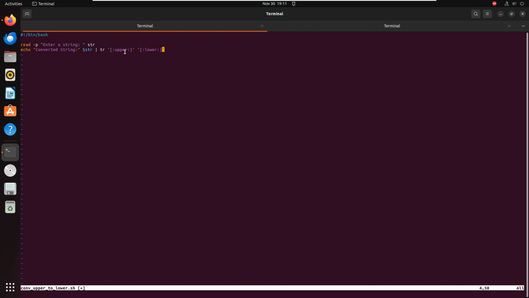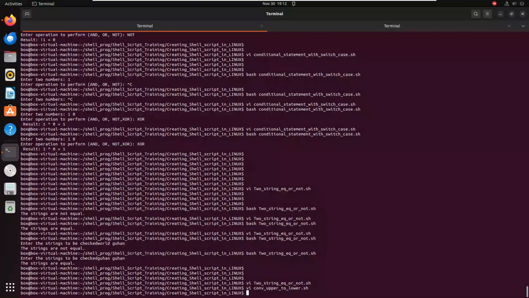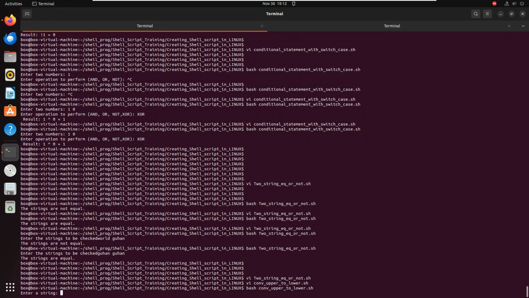Getting a string, and the first character is only what I want to make upper, and I'm going to convert all upper to lower. So TR means translation. All uppercase to lowercase. If any uppercase is identified, the shell has a default way of identifying the uppercase values.